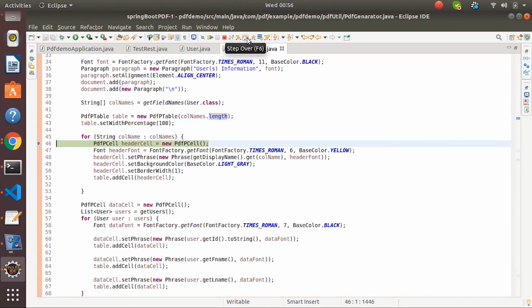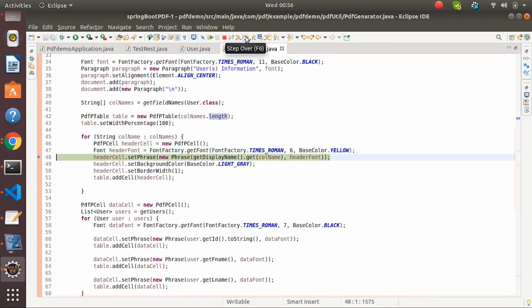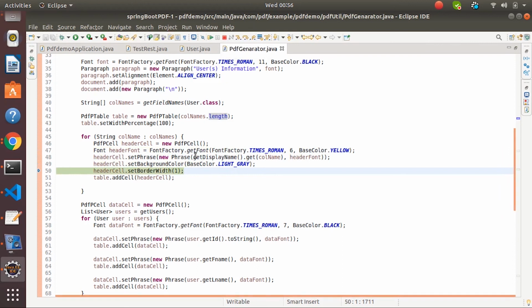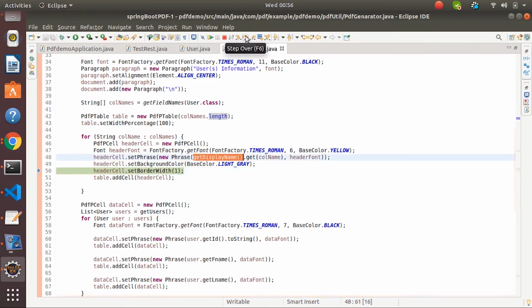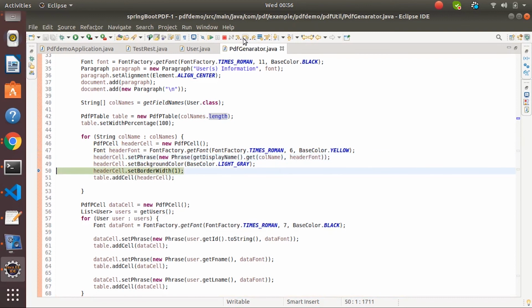Now we are adding the header row of the table by iterating over the columns and making use of this get display name map. F name. Okay, so it will create 3 columns.